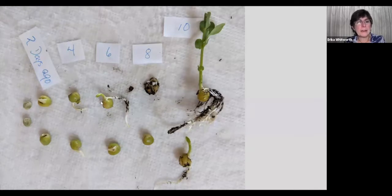Now I put the better samples on the top and a little bit more of a dud on the bottom. So both of these are 4 days ago, but I'll be just pointing one. So 6 days ago, that one has a pretty good sized root now, and the little tiny plant is starting to come out. I don't know what happened to the second one. I am glad that I put more than one in.